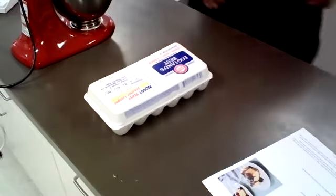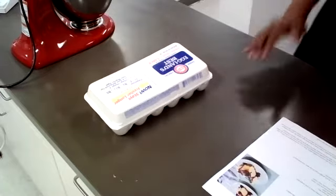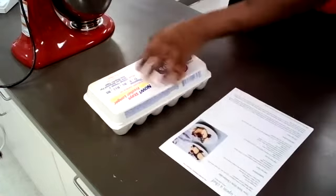All right, now here come the eggs. We need 3 large eggs. We're going to add these in one at a time, okay?